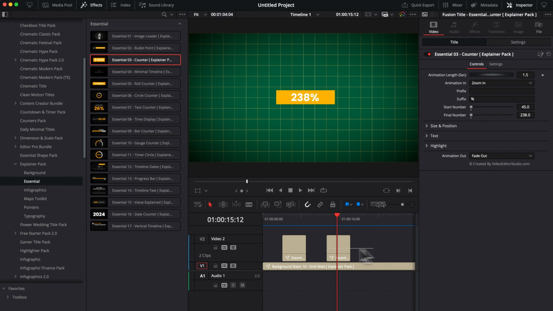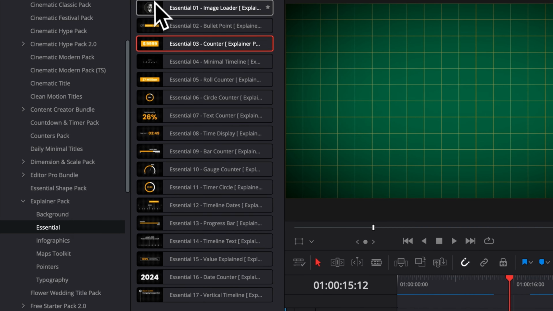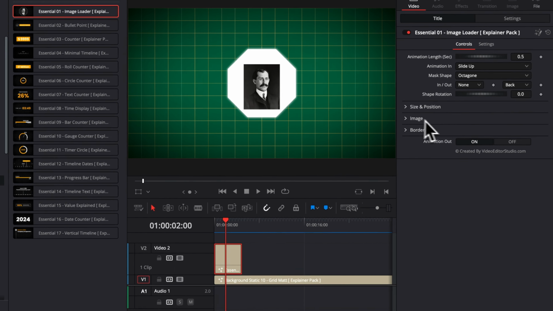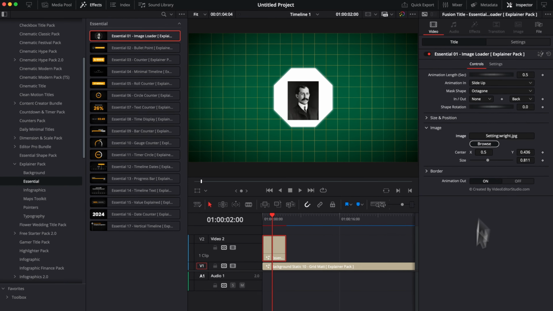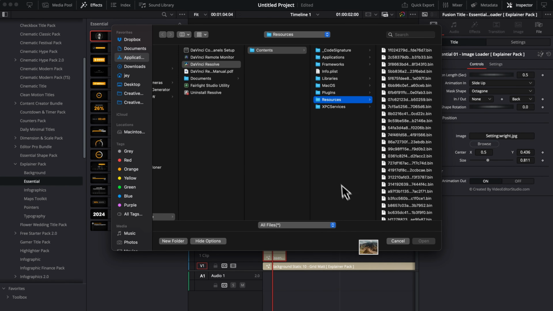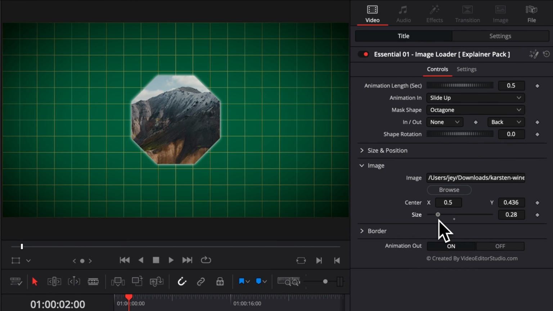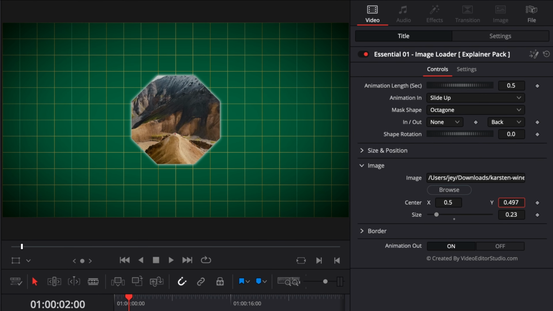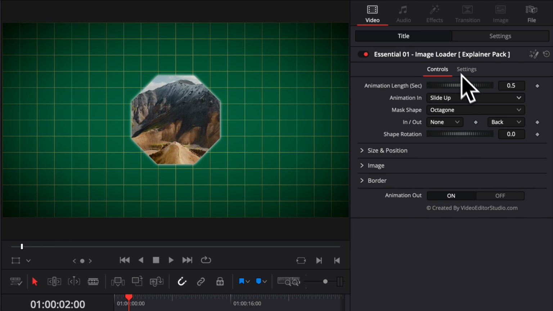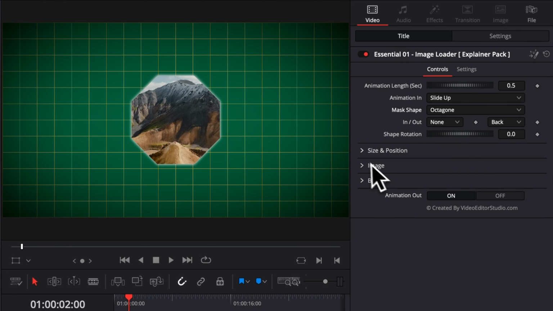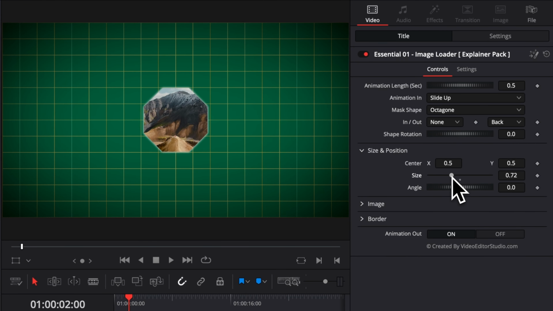We've also added some basic loaders, meaning that here you can load any image and animate it fairly easily. So you can just select here an image, bring it directly inside of Resolve, and then you will have a mask around it. You can then reposition that image inside of the mask, and you can displace that image. You get multiple shapes you can choose from. So here you have a classic rectangle, you get a circle, you get a hexagon, and you get an octagon, and then you can displace that wherever you want on screen.